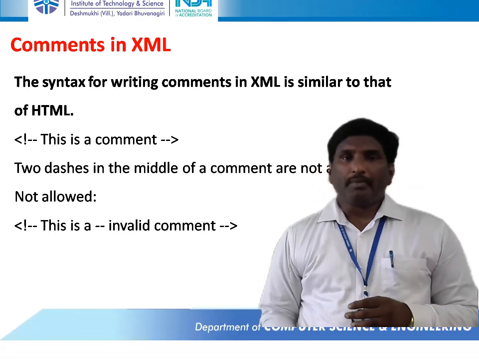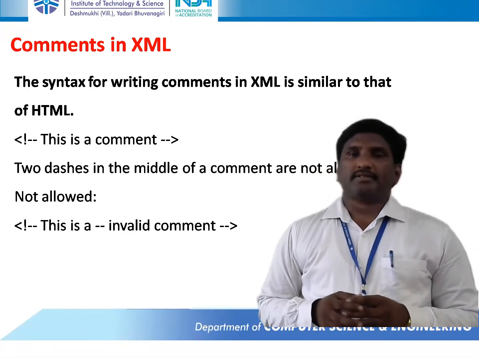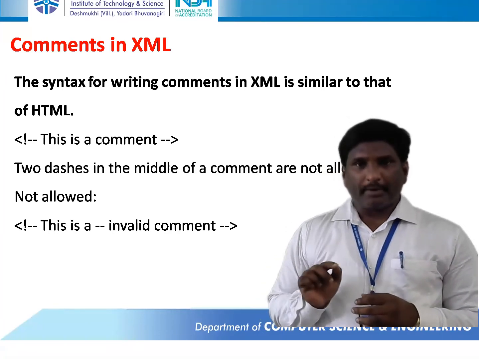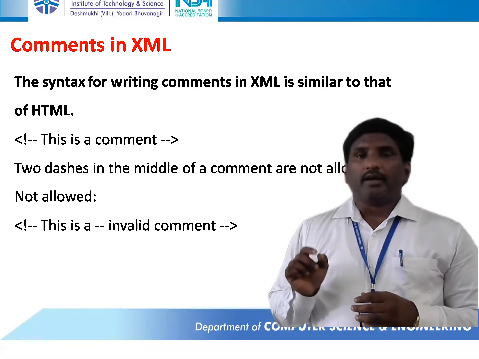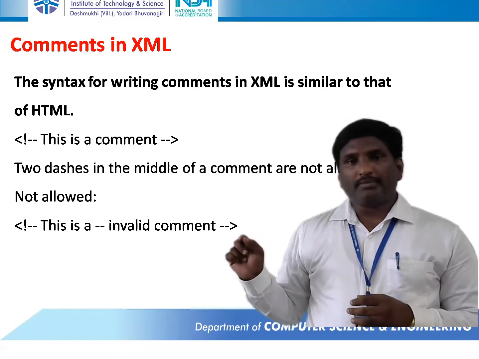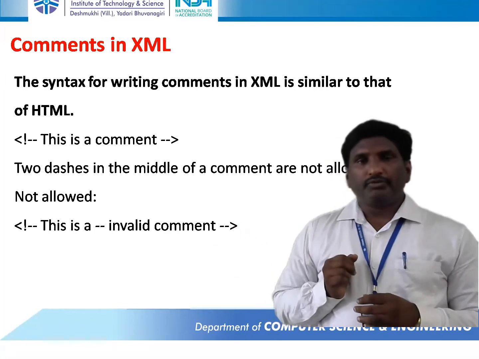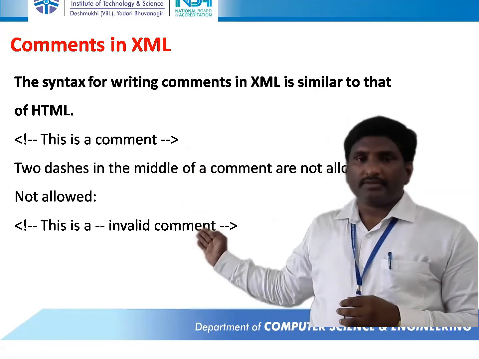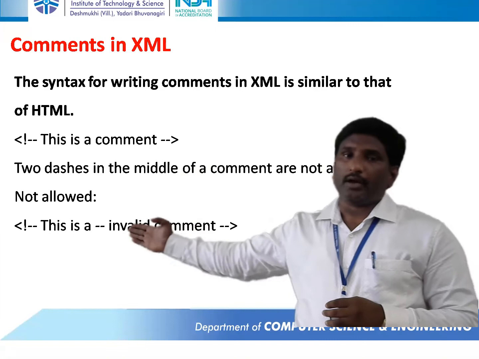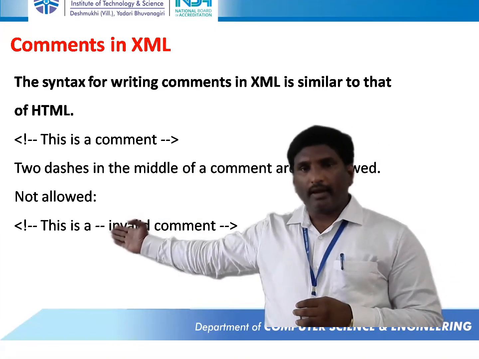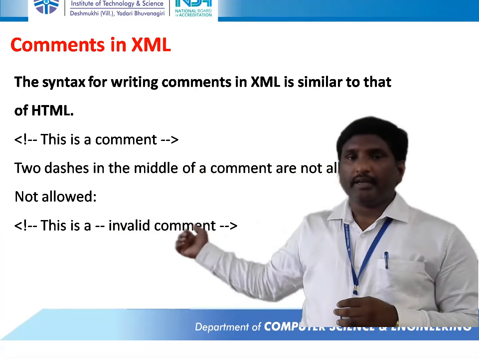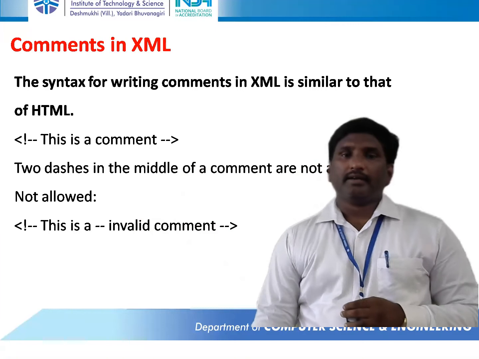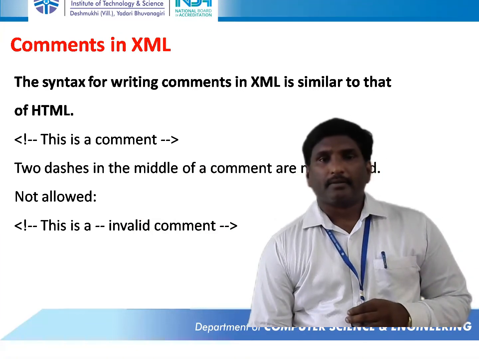While writing comments in XML, you write comments like HTML: left angular bracket, exclamation mark, two dashes, then the comment, and at the end of the comment two dashes and a right angular bracket. We should write this syntax while writing comments. Two dashes are not allowed within the comment; they must only appear at the start after the exclamation mark and at the end. In that way we can write comments in XML.